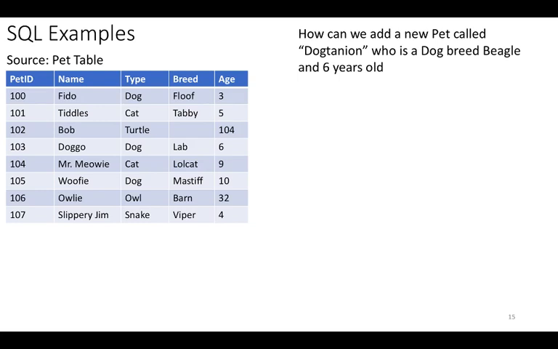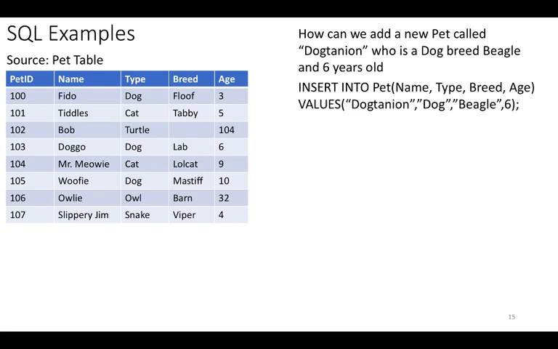So we now have pretty obviously what we want to insert in terms of data. We know what columns we have: name, type, breed, age, and we also know what the values of those are going to be. So this would be our SQL query. Insert into pet, open brackets, let's list the columns. We're going to add name, type, breed, and age, and in that order. And then values, and then the values, unsurprisingly, that we want to put in for name, type, breed, and age.